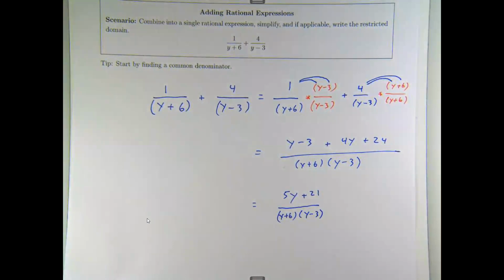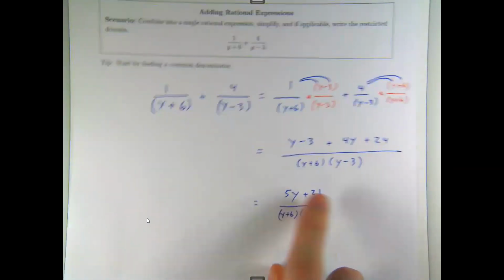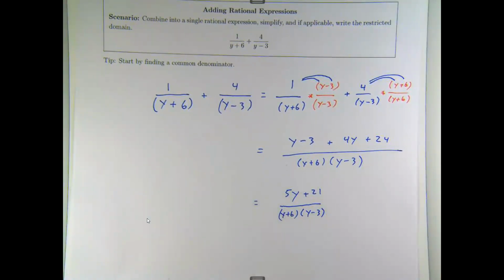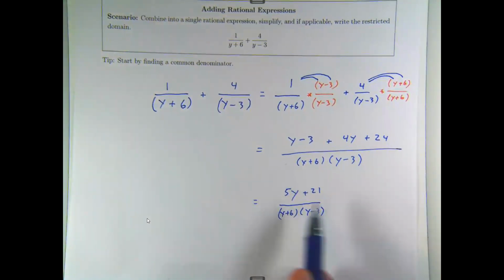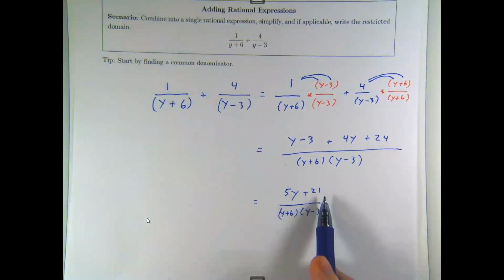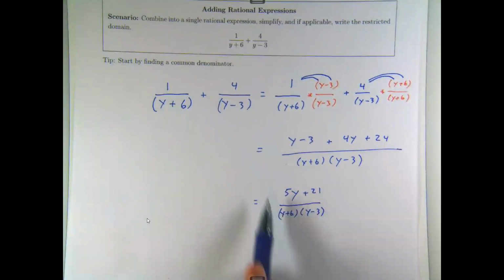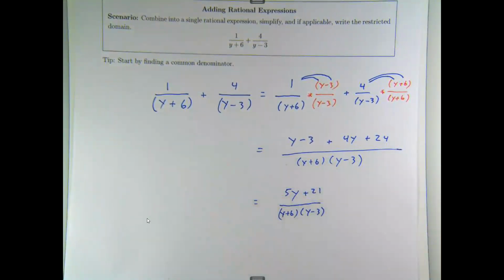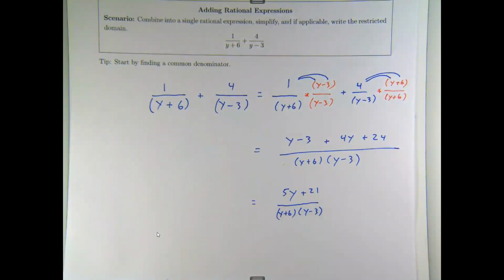Sometimes when I'm simplifying, say this was the number 3 instead, I might be able to factor further. And in some really lucky situations, I might actually be able to cancel things out in the numerator and denominator. That's not really the case here because 5 and 21 don't have anything in common. So I would stop this problem right where it's at. If you want, you can multiply out the denominator, but there's something nice about being able to see the restrictions of the domain. I wouldn't be able to plug in -6, and I wouldn't be able to plug in 3.